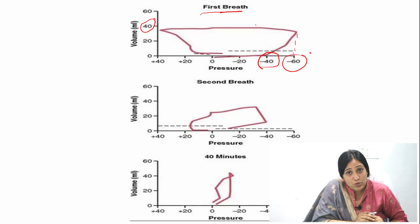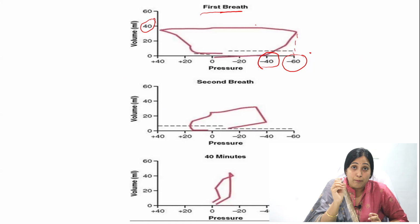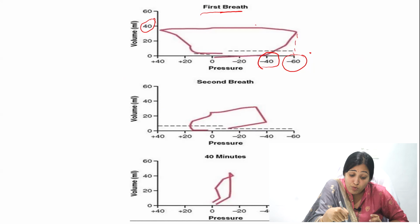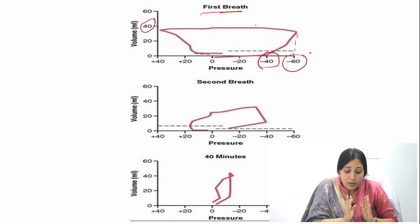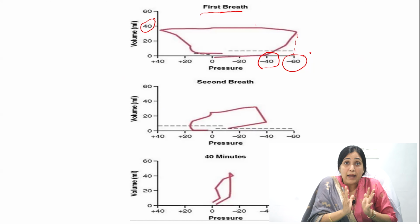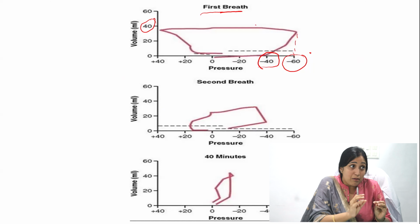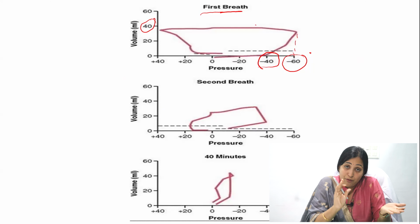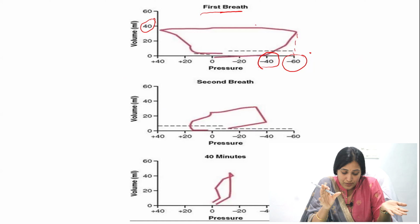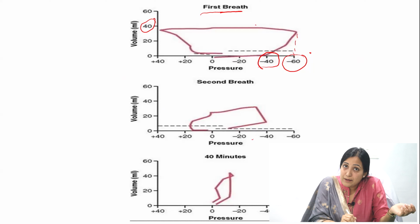अरे इसमें तो 60 तक तो गया ही नहीं. फर्स्ट ब्रेथ सेकंड ब्रेथ दोनों में तो ज्यादा अंतर है नहीं. फिर माइनस 60 तक क्यों नहीं गया? Why? Because the collapsed alveoli which were there during the first breath are now open. अब क्योंकि alveoli खुल गई हैं, type 2 alveolar pneumocytes, they have started sending surfactant. अब हमें उतना इंट्राप्लेनर प्रेशर की जरूरत नहीं है जितना हमें पहले जरूरत थी. Alveoli खुल गई हैं, surfactant पहुंच गए हैं, right? So here, as you can see, it requires less effort, right?